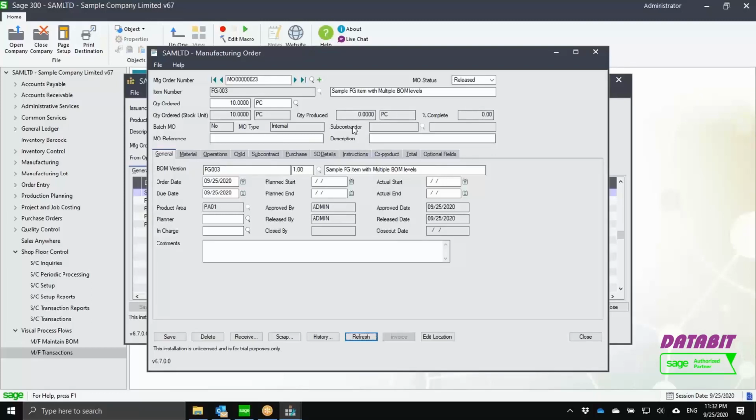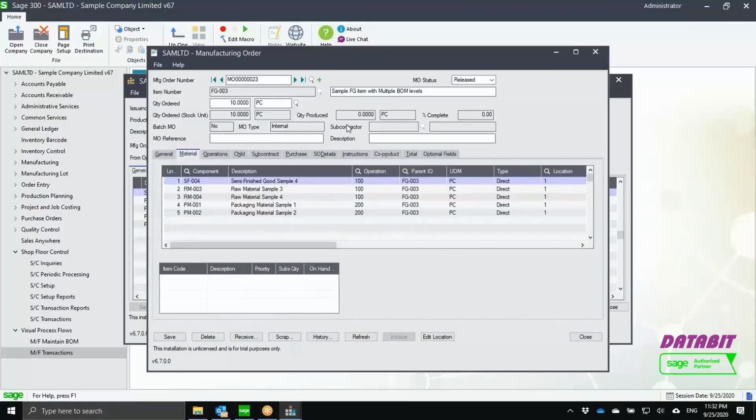If I click on the material tab of the MO, I would see that there should now be issued quantities on a per item basis. I can see the percentage issued versus the balance for each component. So the system would have a way to track how much more is allocated to this MO for future issuance.